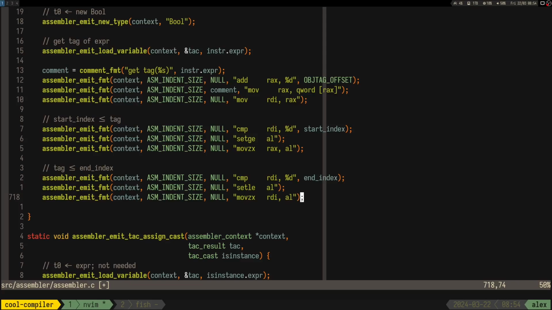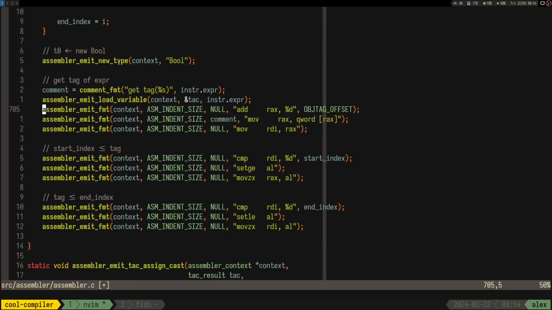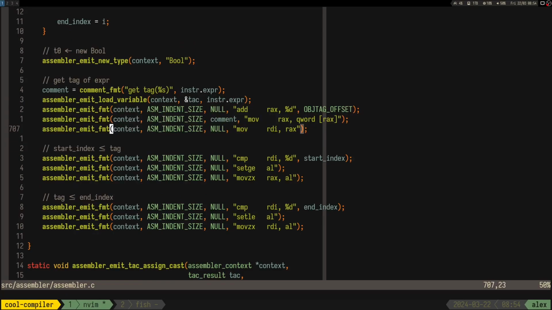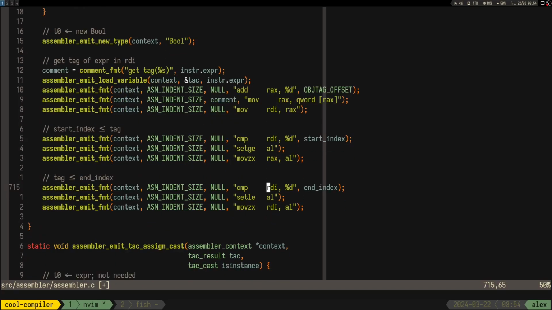So I would say that's not really good. So yeah, basically we load into RDI the tag, right? Then we have to compare this thing and we store it into RAX, but here we overwrite RAX.